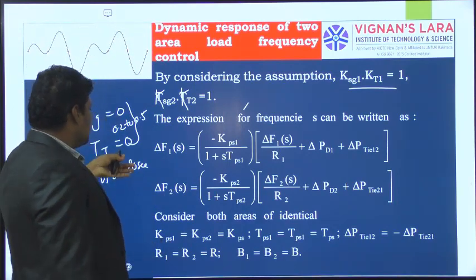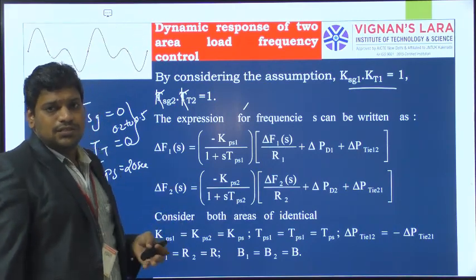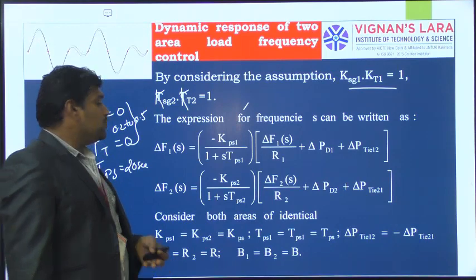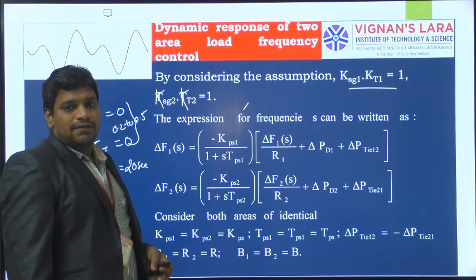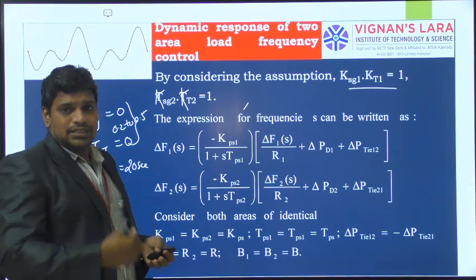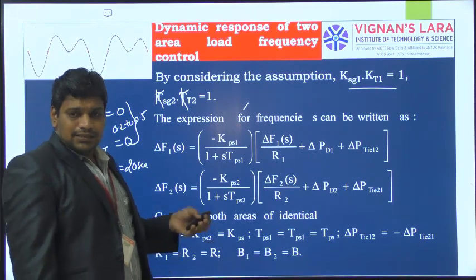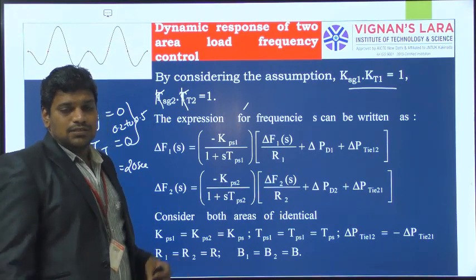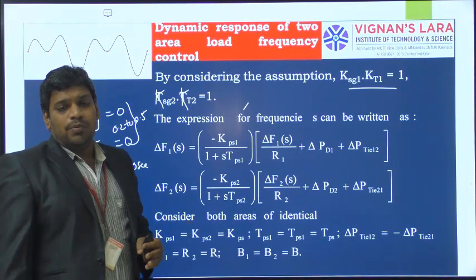Why are these designed like this? There is a specific reason. If any disturbance occurs in a system, whether the load is increased or decreased, the first component which needs to respond is the speed governor. First the speed governor needs to respond accordingly, whether the generation needs to be increased or reduced according to the load requirement. So the speed governor needs to respond first. After that only the turbine will respond, and later the generator component is going to respond. This is the sequence of operation. Likewise, we have to set the time setting for each component in the power system.